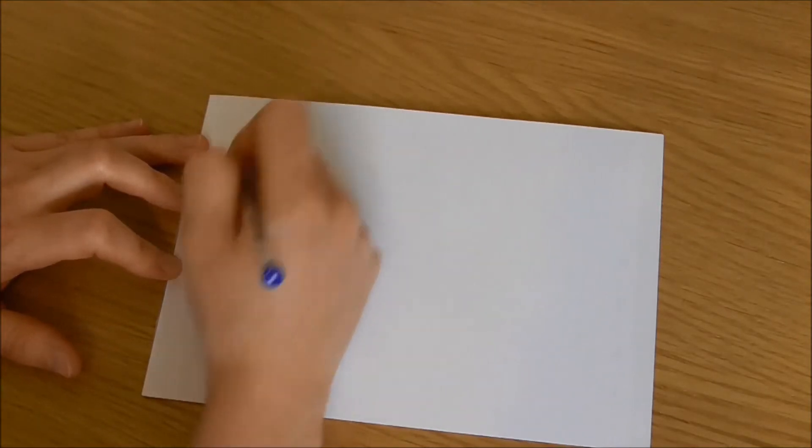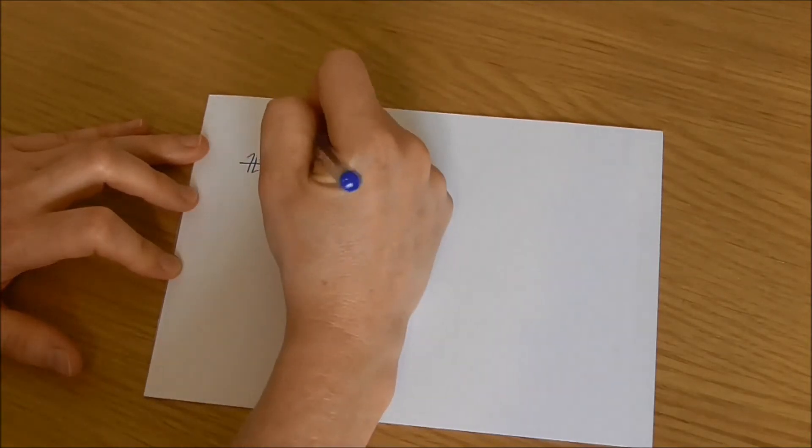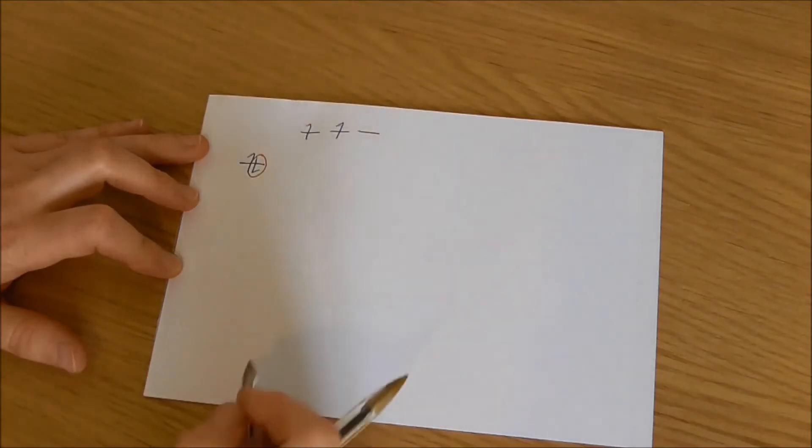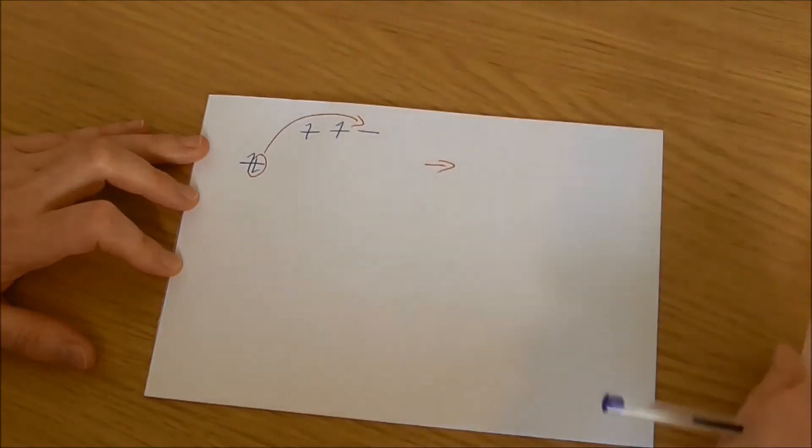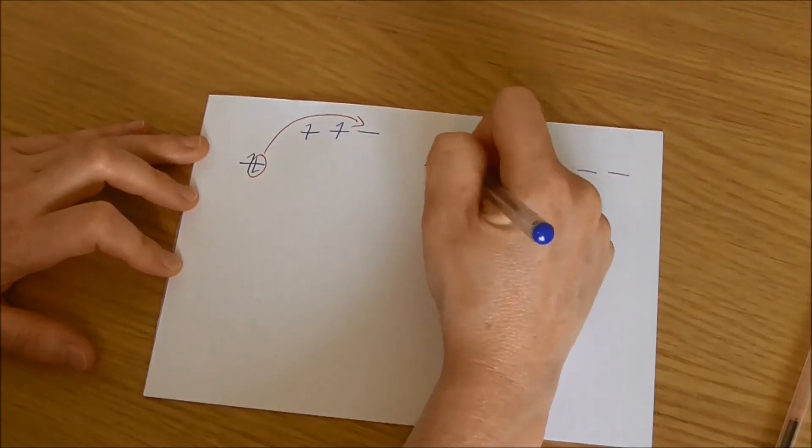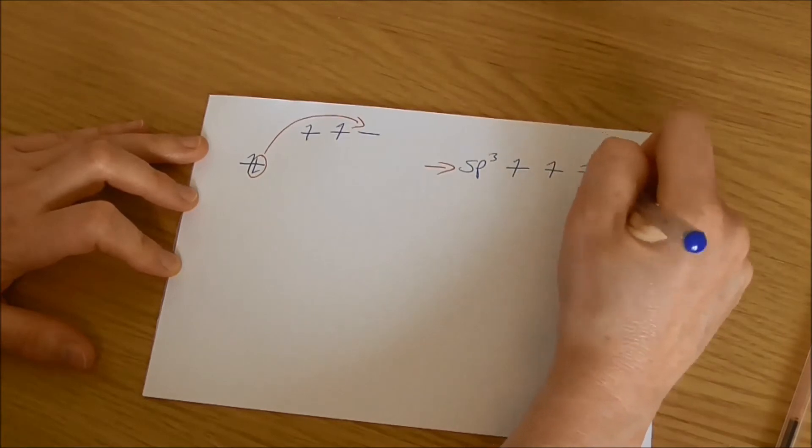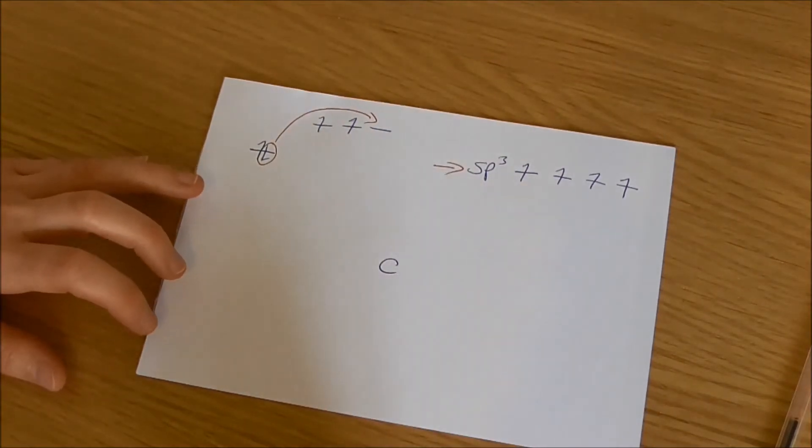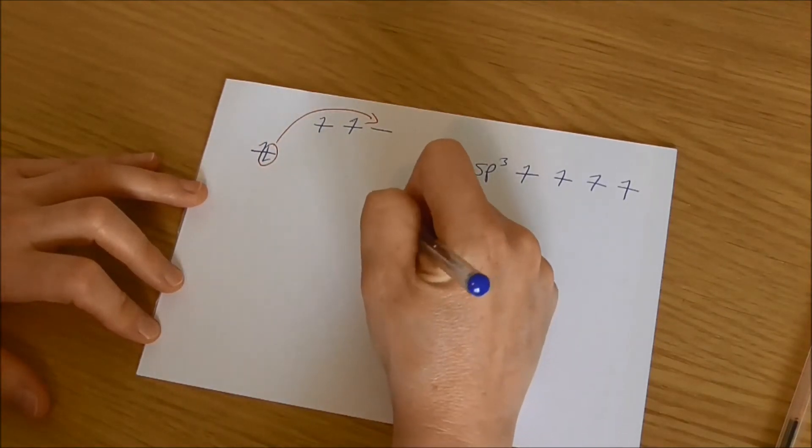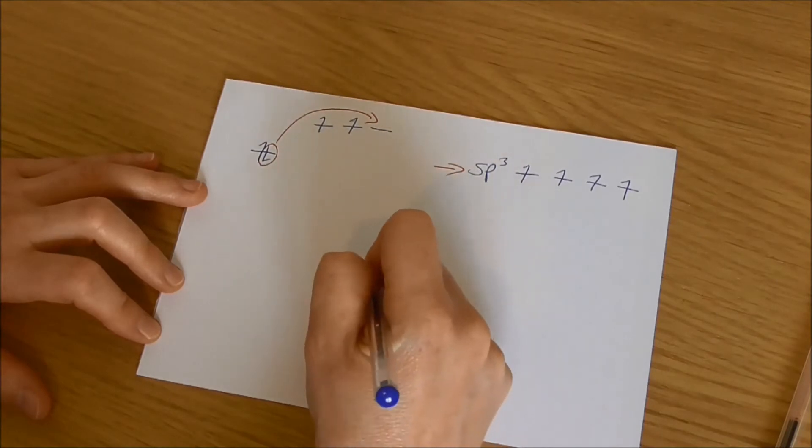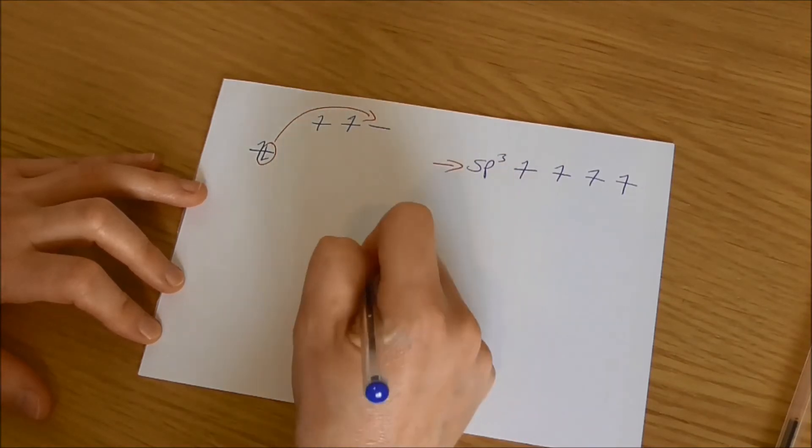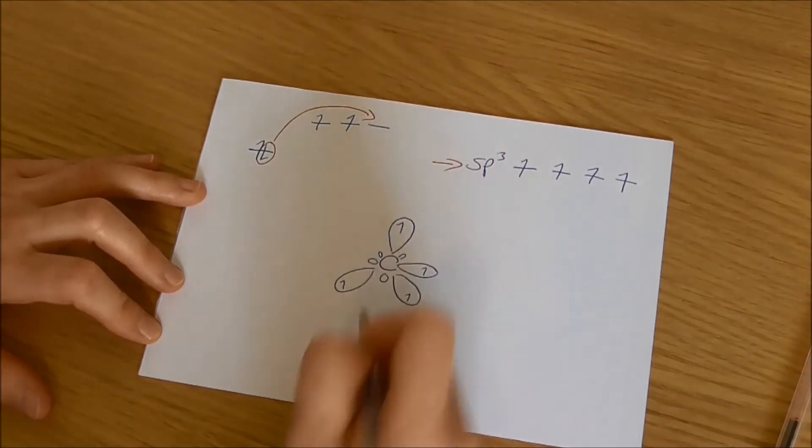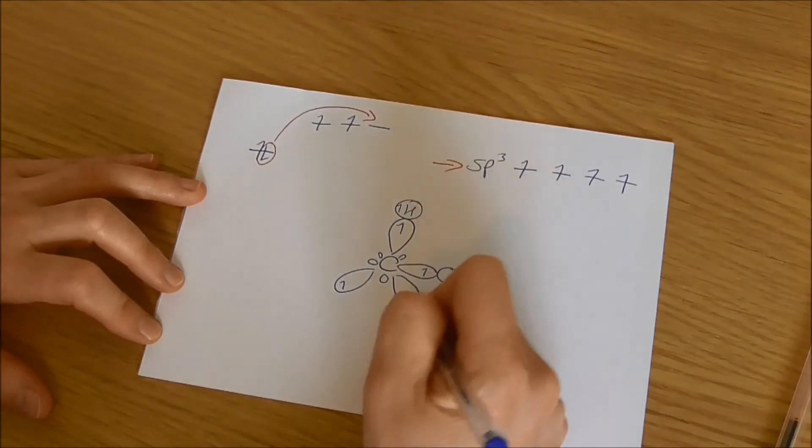We know that carbon can form species where we've got four bonds. The way we rationalize this is we use a concept called hybridization. For carbon we say that we've got our 2s electrons and our 2p electrons, and if one electron from that s orbital is promoted up to a p orbital and then those orbitals are hybridized, then what we have is four hybrid orbitals we call these sp3 orbitals and each one of those will have one electron. Now instead of just being able to form two bonds that central carbon has four of these sp3 orbitals centered around that carbon and each one of those has one electron and that carbon can then form four bonds with, for example, hydrogen atoms.